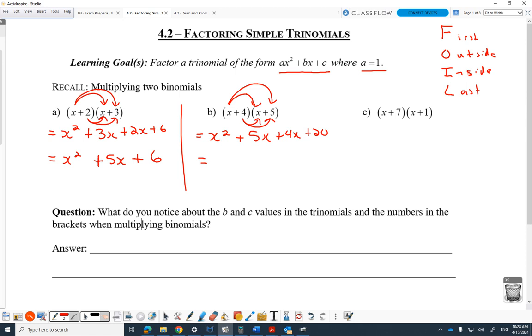How'd that step go? Is it okay? Lots of nods and thumbs up there. It's good. And then what's the next step? Add those 2 middle terms together. Dun, dun, dun. Like if this was a movie, that would be the big moment of understanding and all this. That x term comes from adding the 5 and the 4. The x term comes from adding the 5 and the 4. Dun, dun, dun.